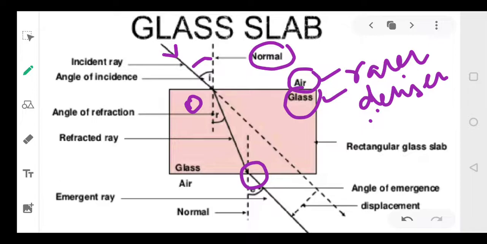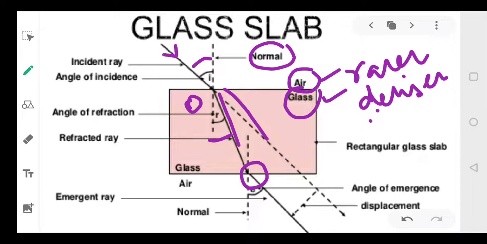So you will see that light was to go this way. But the light is traveling in this manner. Okay? So there is slight change in the path of light, and the light ray has bent towards the normal. The light ray has bent towards the normal, and this angle is called angle of refraction. Okay? So at point O, the light is moving from air to glass. Air is a rarer medium, glass is denser medium. The speed of light will decrease, and thus the light ray will bend towards the normal. Very good.